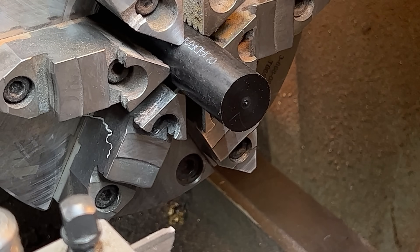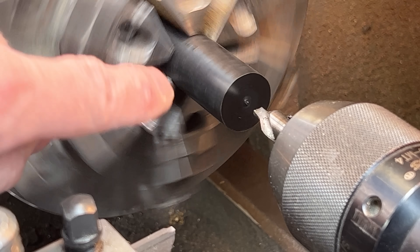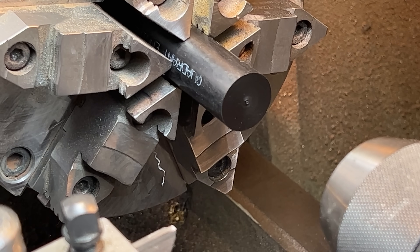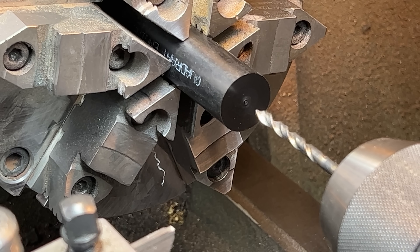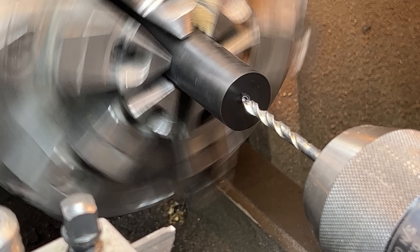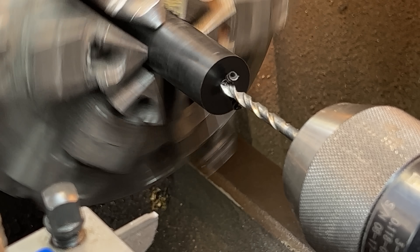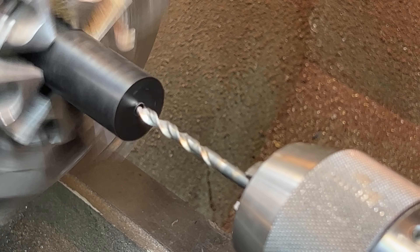Normally I wouldn't have this cantilevered this far out for a center hole only, but I'm doing it for demonstration purposes. So you see that little nub in there — that can normally throw your drill bit way off. Let's actually watch that happen. I like making mistakes on purpose. We'll use this little twist drill. This is what happens all the time — you go to drill and come on in. There you go — see it's moving? You can see that. That hole is now not centered.